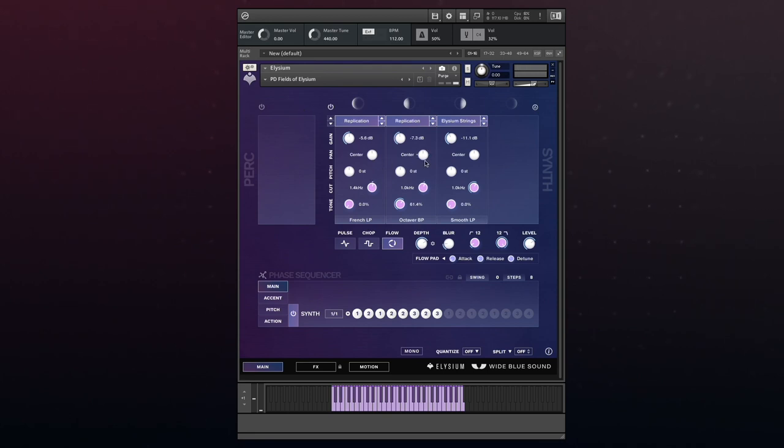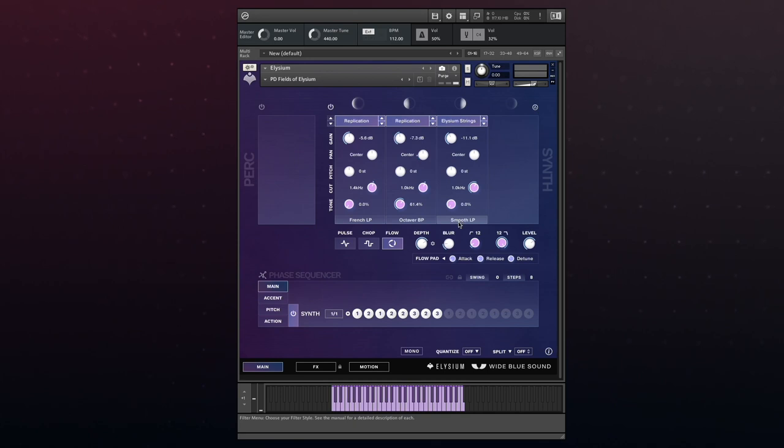So right off the bat, you'll notice this moving knob. That means it's being modulated from the motion page. This patch is using 3 channels, which again is being sequenced down below. The first 2 channels use the same sound source with slightly different volumes, panning on one of them, slightly different filters, and the tone of the filter is boosted on channel 2. They also use different filter types.